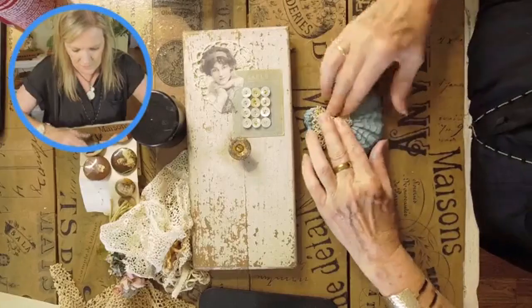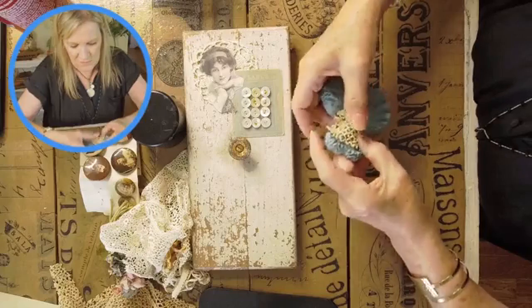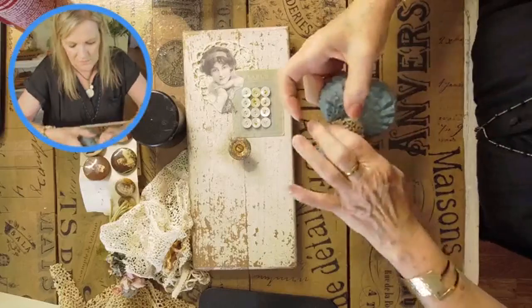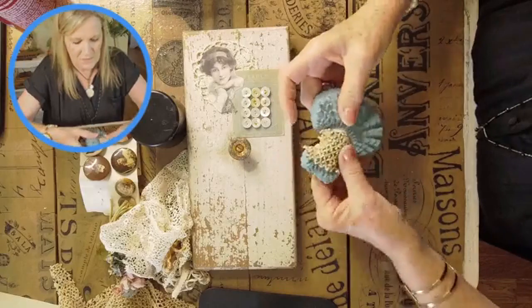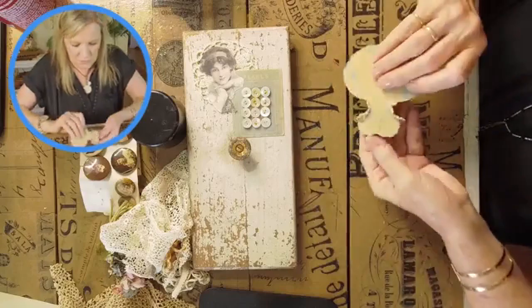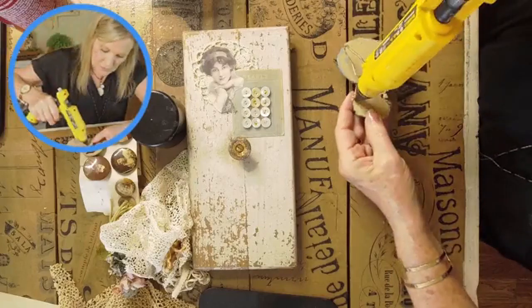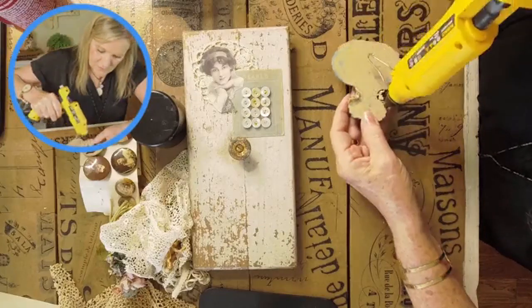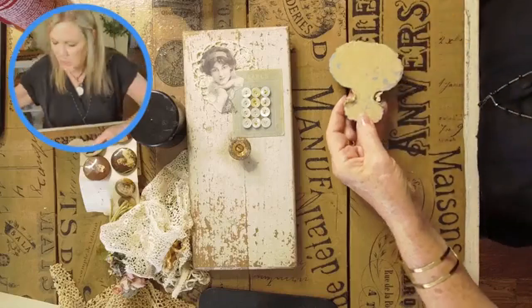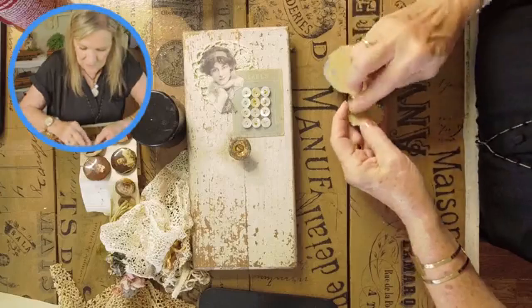Okay. Yeah, it's not wanting to stick to my wax very well. Okay, there we go. Now I need to wrap it around, and I think I'm going to use hot glue, which my glue is hot now. Because I know that'll really grab that lace and hold it down.